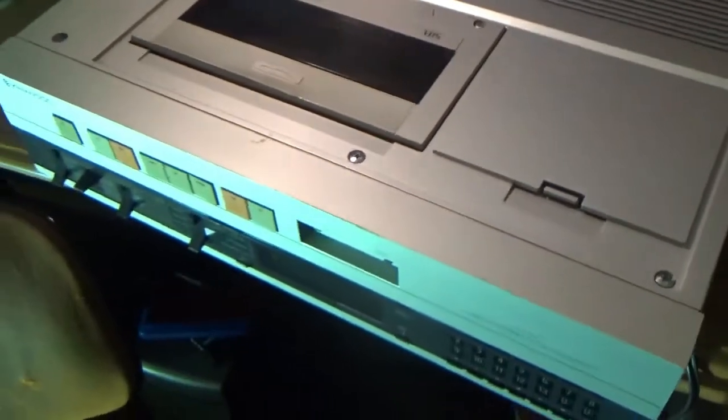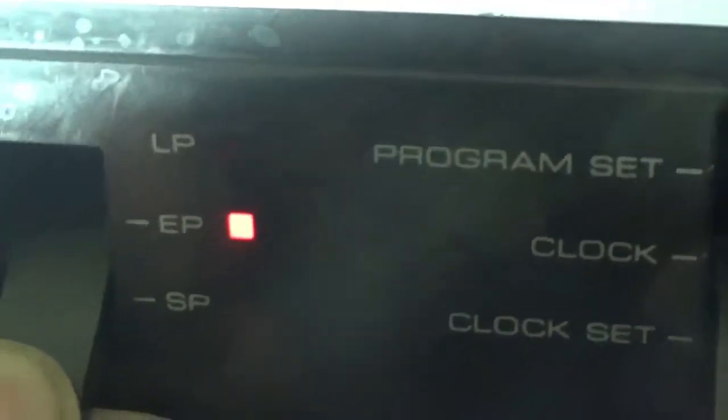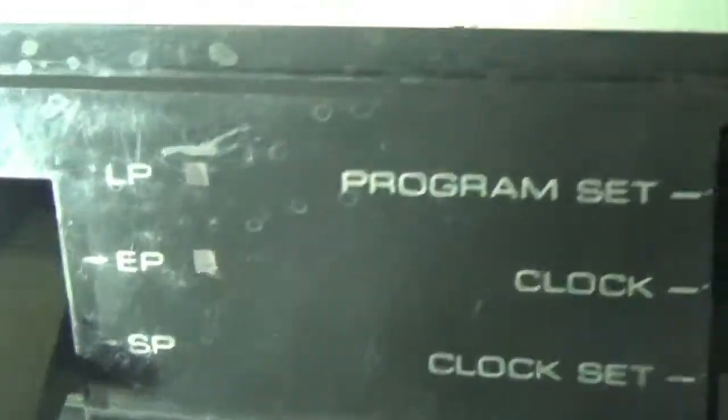So we will put a tape in and go from there. It's plugged in. See it counting up on the time. Set the on. Let's do that again. Turn it off. Watch as I turn this on. See a brief flash in there from the light for the tape. So it uses an actual incandescent bulb for the tape sensor to let you know there's tape in here. Video, TV. EP lights up, then goes out. You hear the click, and the light goes out. It's like relays.